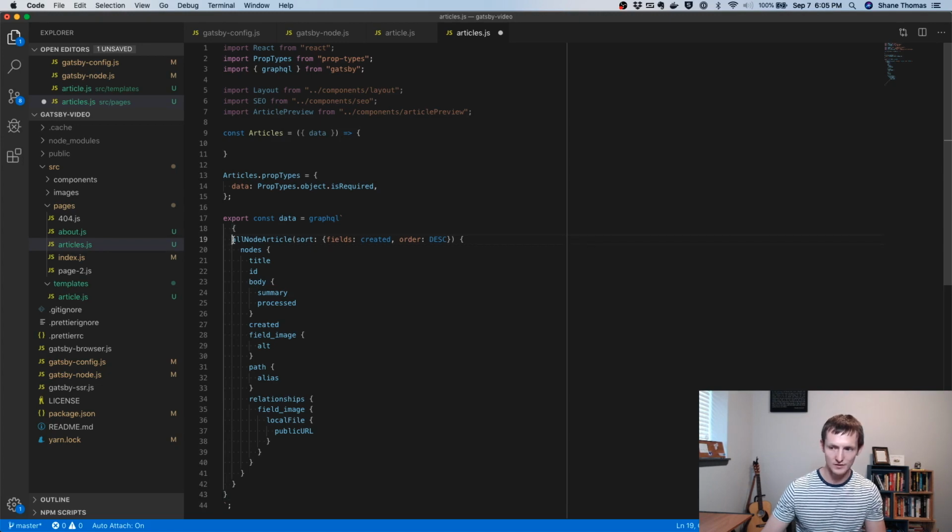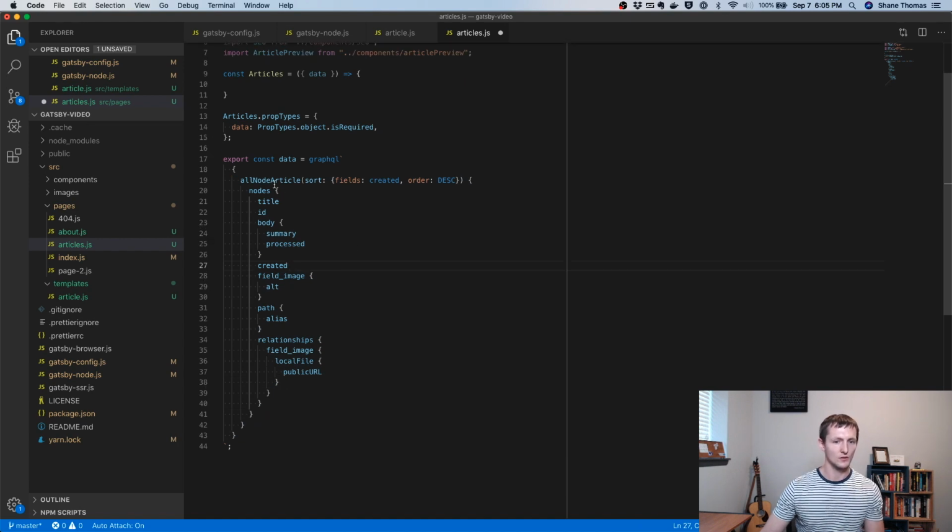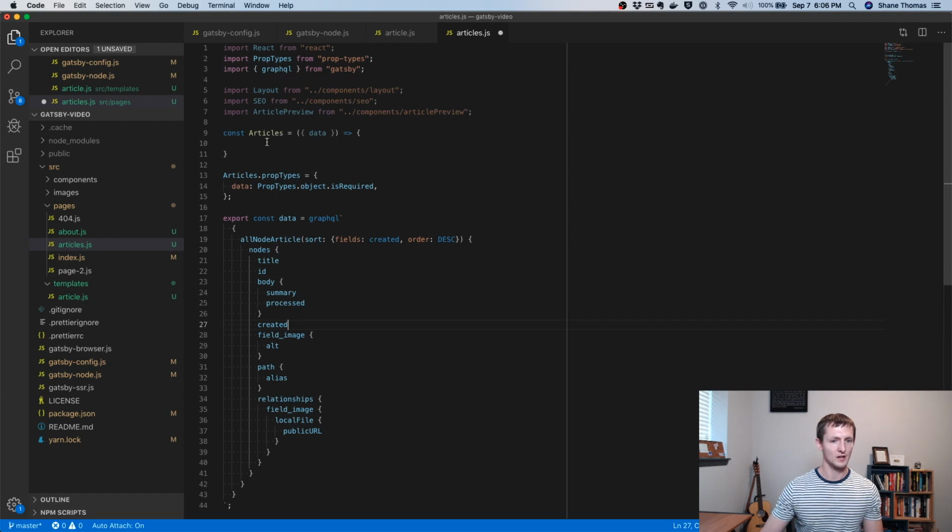It looks like I might have to tab this in a little bit. That looks like it lines up. So this is our query that we ran before. We know it works. We have our prop types. Now we need to figure out how we're going to handle this. What this is going to do is pull in all of these articles, save it in data, and this is going to get injected into this component through this prop.